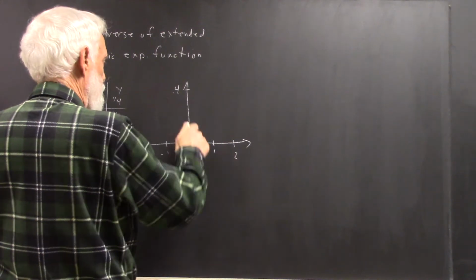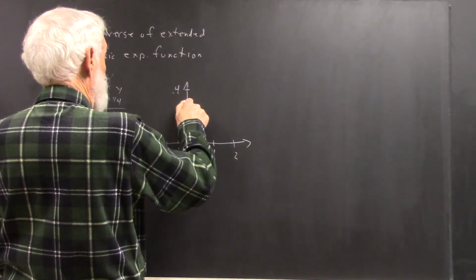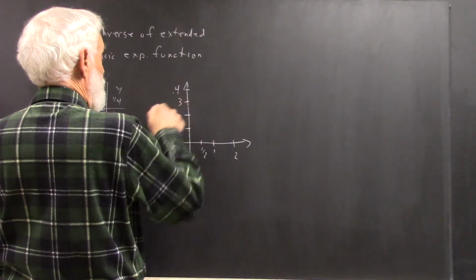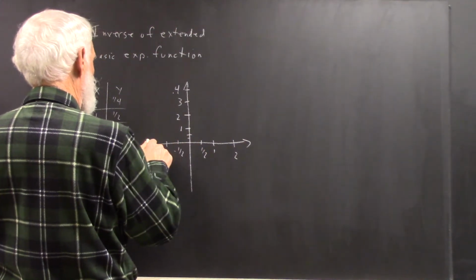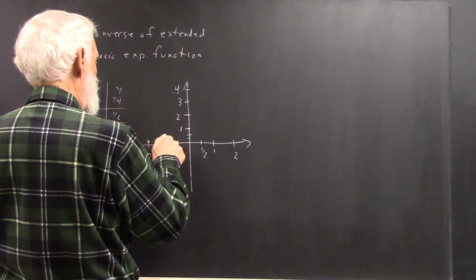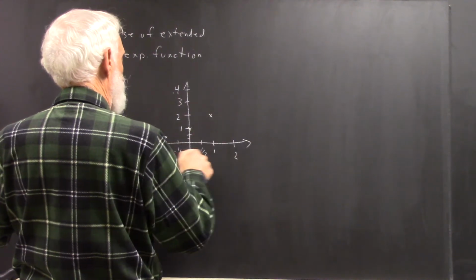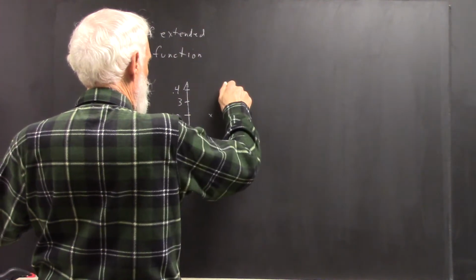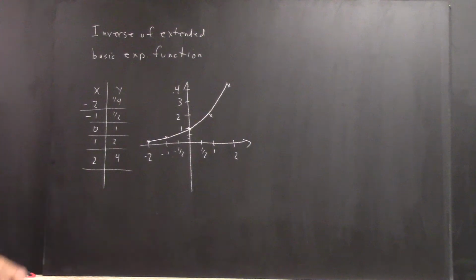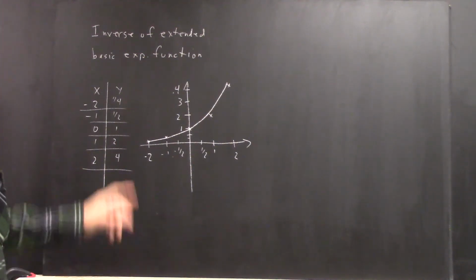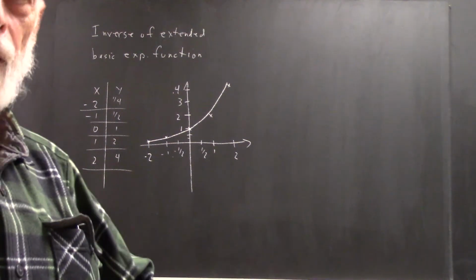You don't really need the negative y-axis because none of the values are negative. In other words, the range of the function doesn't include negative numbers. So there you have it, and now you subdivide 1 down to 1/2 and 1/4, so you can plot these points. Didn't need the negative 1/2 and the 1/2 either, but we just got out of habit sometimes. And you sketch the graph. Okay? So when you see extended basic exponential function, your reflex is don't shoot anybody dead.